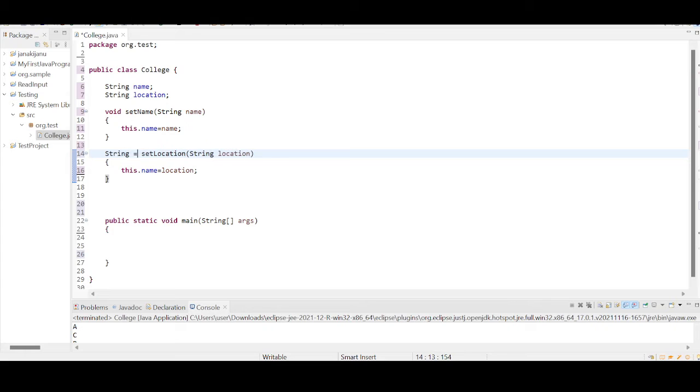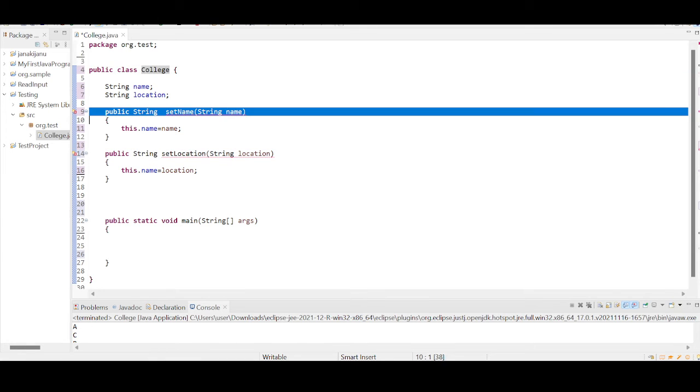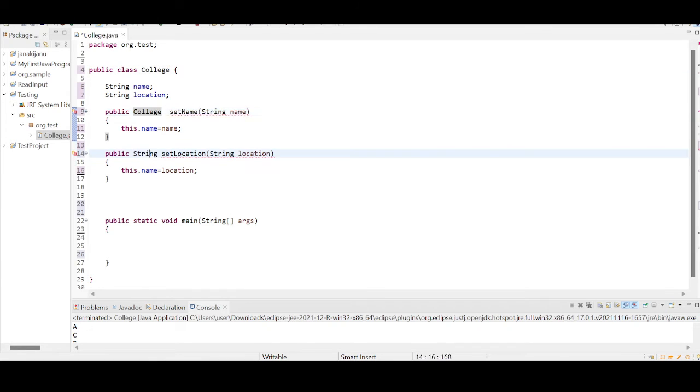I want to collect the value. Let me name it as public. Not string, I'm sorry, not string but College. I want to return the college.